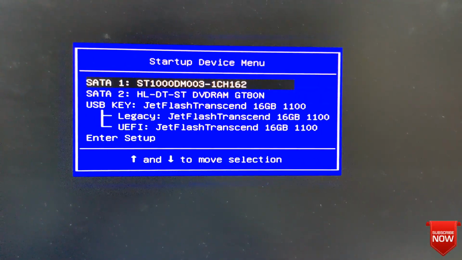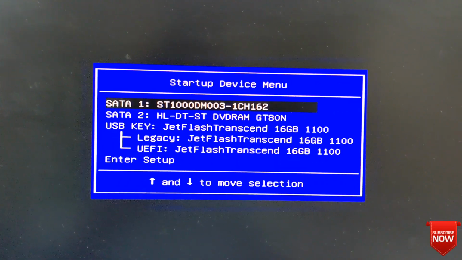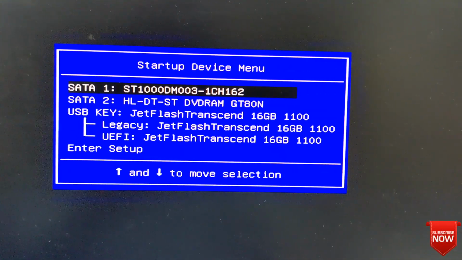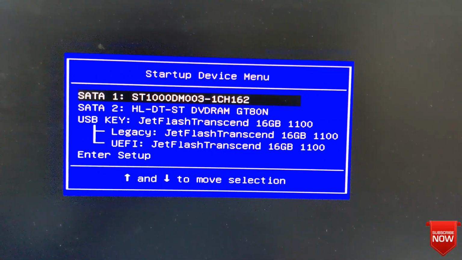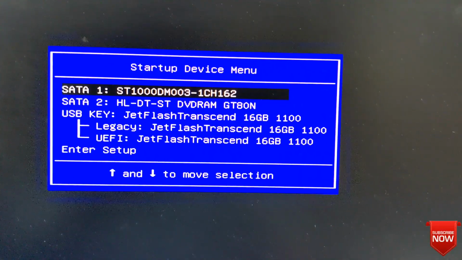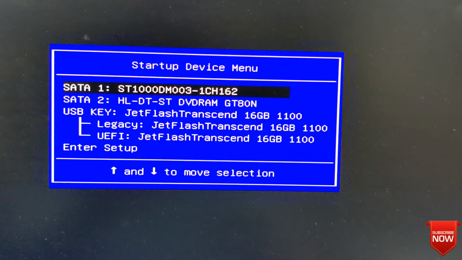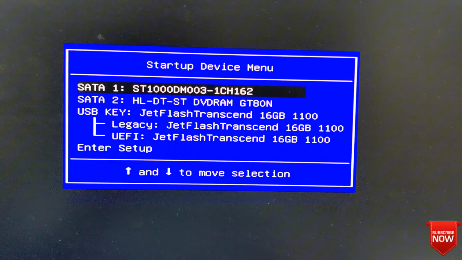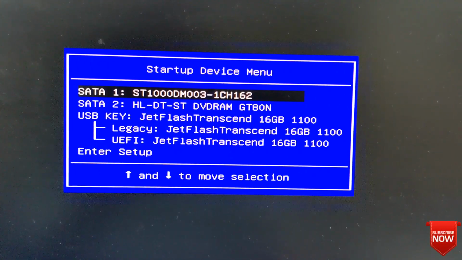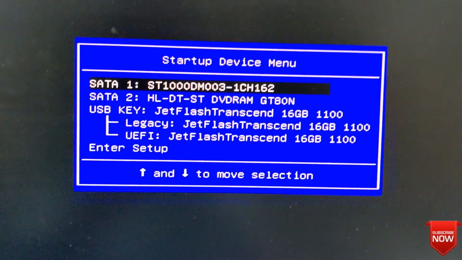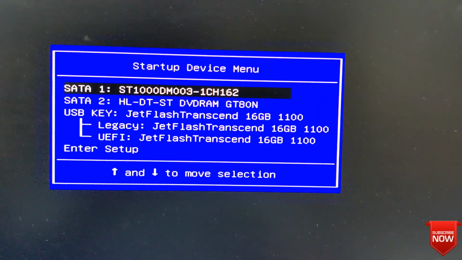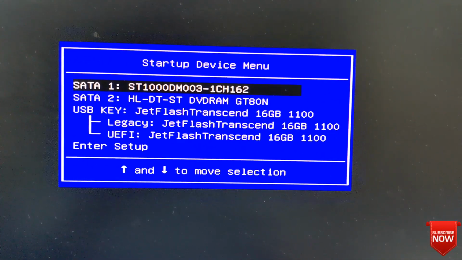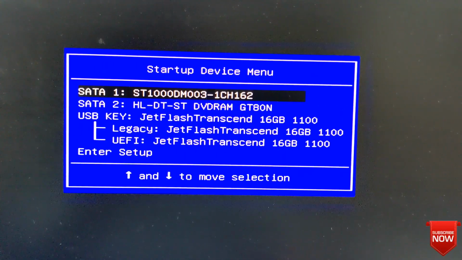Here, whether we select UEFI or legacy bootable pen drive will depend on whether we have set UEFI or legacy in the BIOS setup. This rule applies to all types of PCs and all types of motherboards. All PCs and laptops of older versions have legacy, but newer versions of PCs and laptops do not have legacy mode, only UEFI. This is an older version PC, so I set up legacy mode in the BIOS setup.